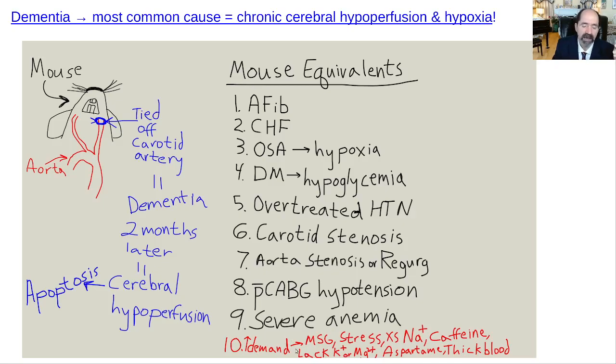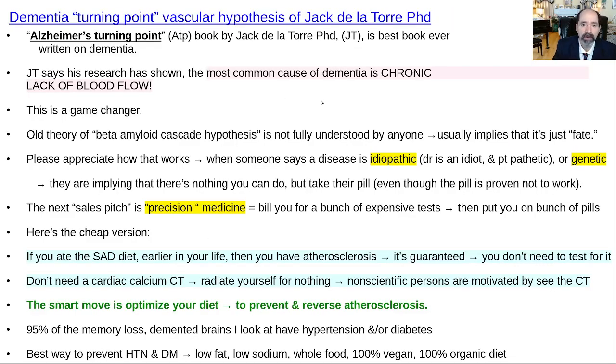Severe anemia is fine. Things that increase demand, okay, we can get into details later. We're going to talk about a lot of this stuff in more detail in a more theoretical way here in just a moment. And the reason I'm going through this is because I think it's good for a person to understand why they have a disease or what causes a disease. And it's good to have a correct understanding, because your theory, your understanding of what a disease does and what causes it is how you decide to prevent it. And if you don't understand what causes it, then you don't know what to avoid.